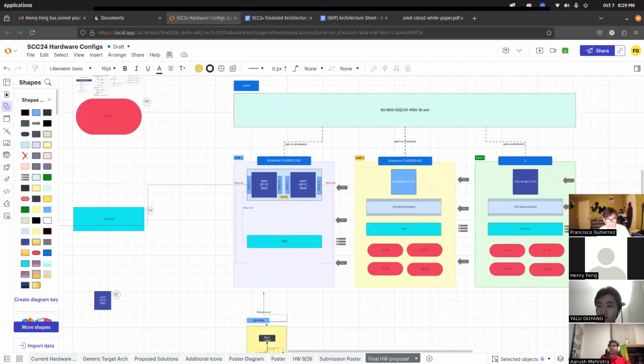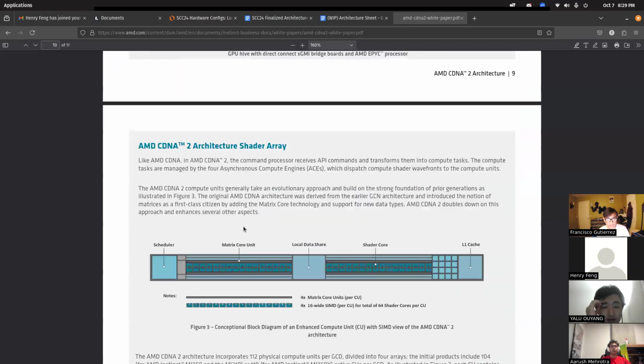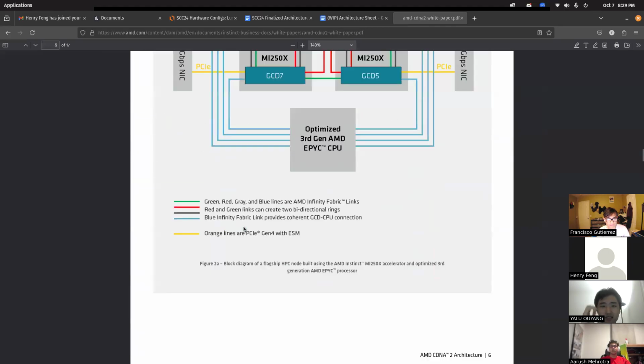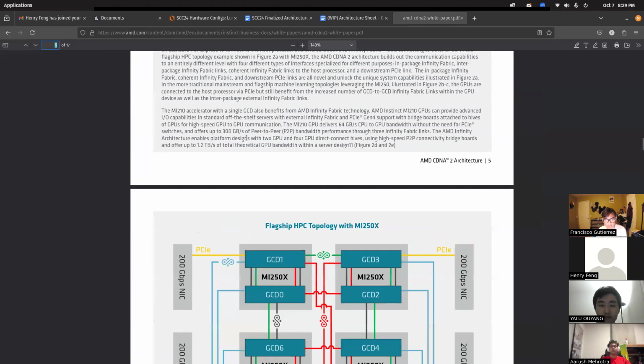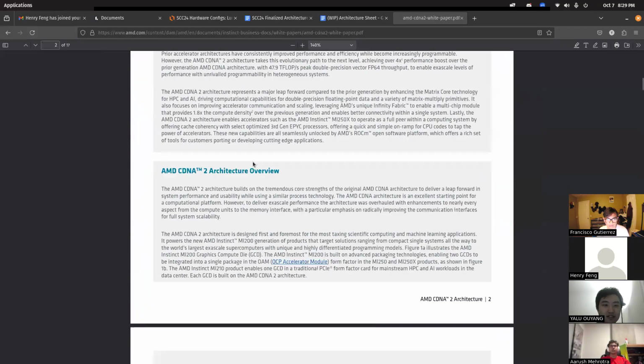I'm seeing multiple diagrams on the white paper. One is extremely large at the very start, like on page 1 or 2, and the other is the one you see right here. Do you want the one below or the one at the very beginning? Yeah, that's what I meant. This one.